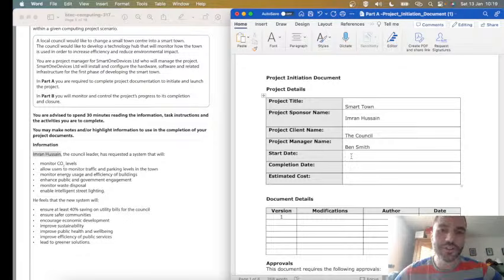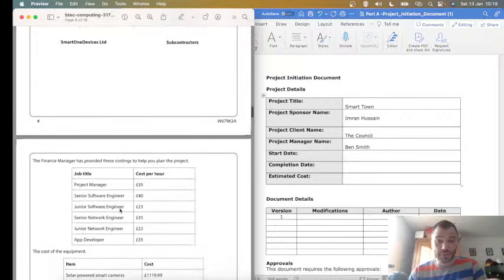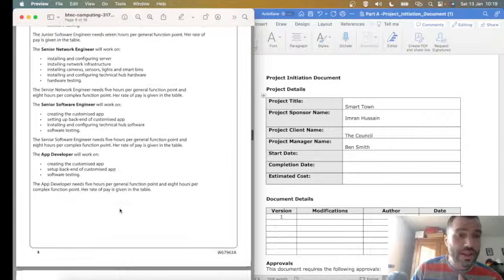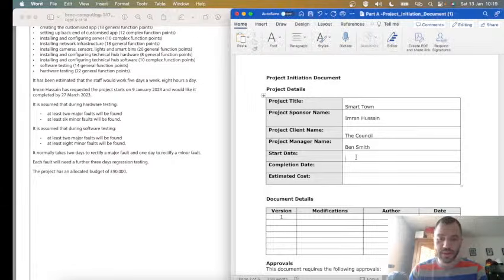So start date. That will come later on, wouldn't it? But I know the more scenarios of where we know where the information is going to be. The start date is the 9th of January. 9th of January. Now, 2022. Now, I can't put any more information because I haven't.